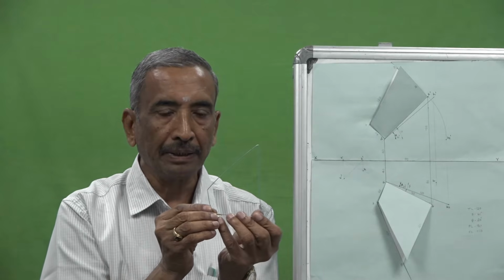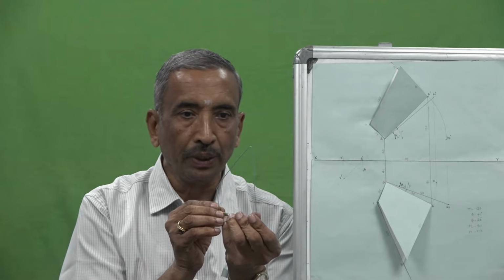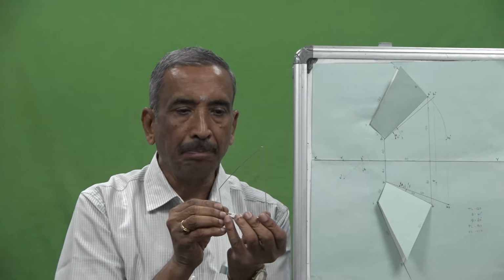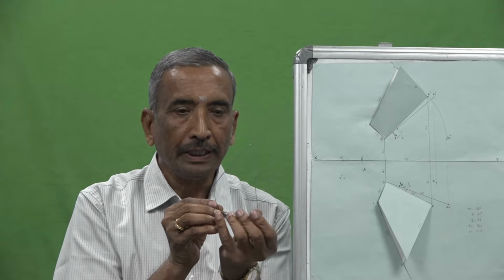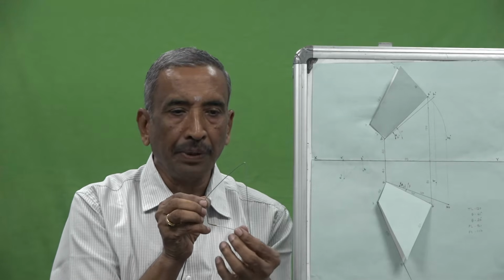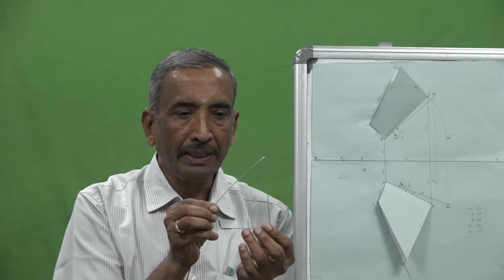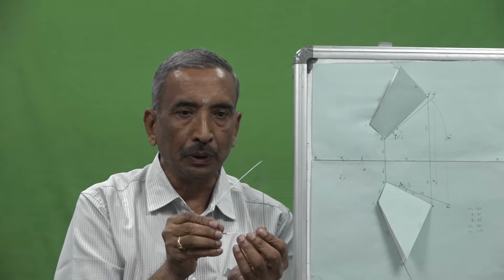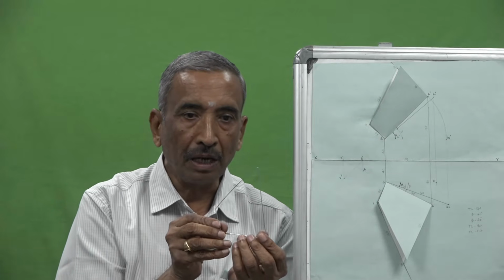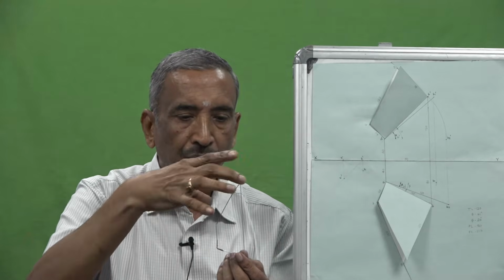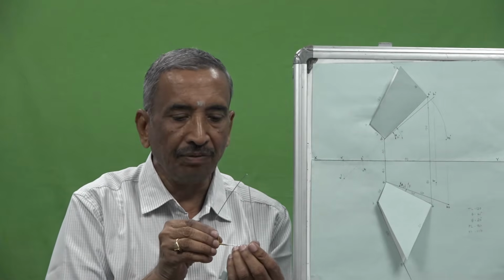parallel to VP. Kindly carefully see, I make the line AB, which is inclined to VP, parallel to VP. In this process, the point A is fixed, the point B is here, so I move it like this. By this movement, point B will be at the same height with respect to HP. The height of B is not changed. And again you can look carefully, the top view of the line AB will remain the same.